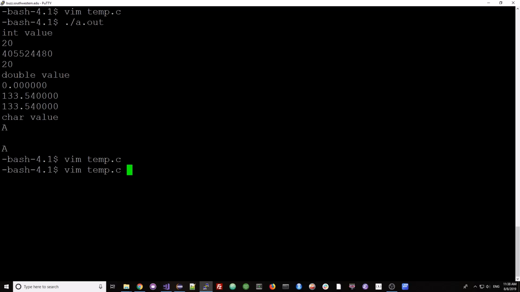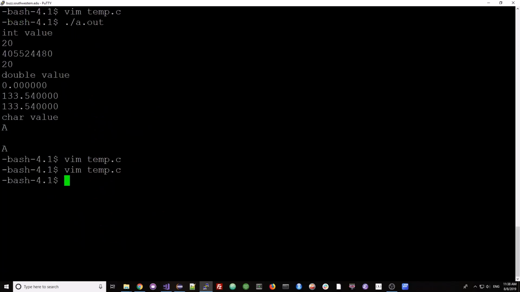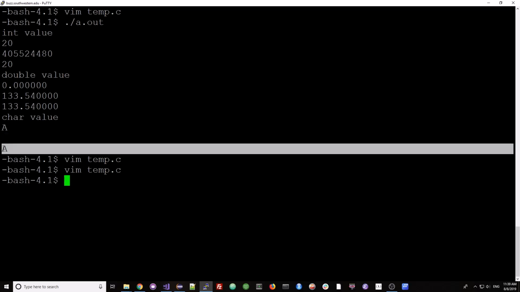And then I also reassign the union value here. I set x.c to the character a, and when I print out i as a character, I get an a. When I print out d as a character, I get nothing, because I have those extra bits that are interfering with the display. And then when I print out the actual character field, I get the a.